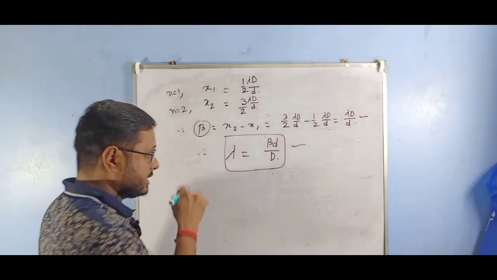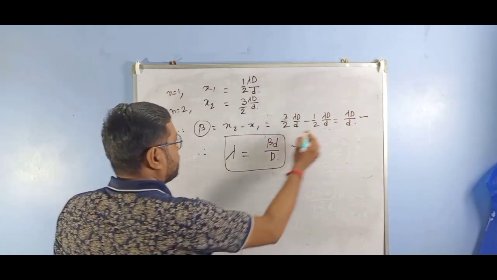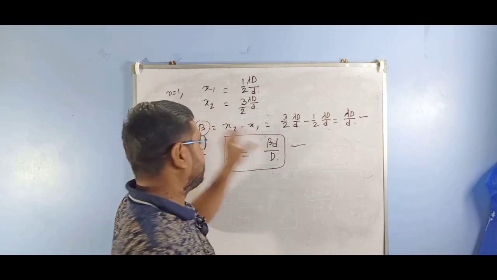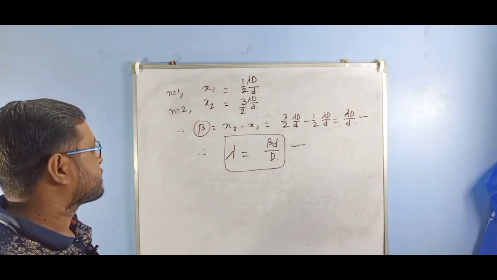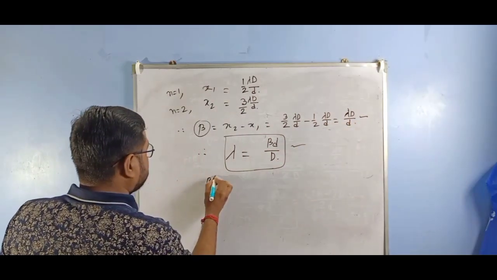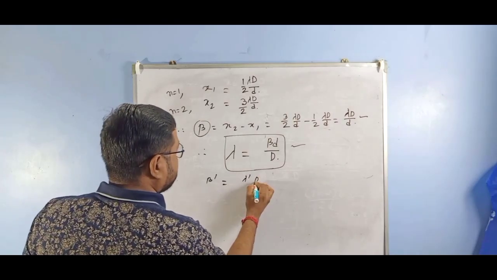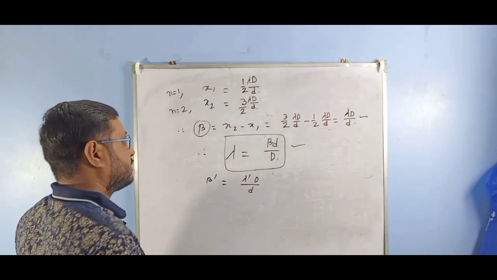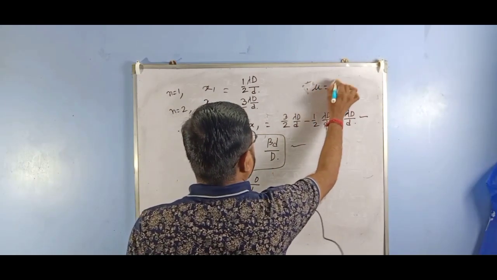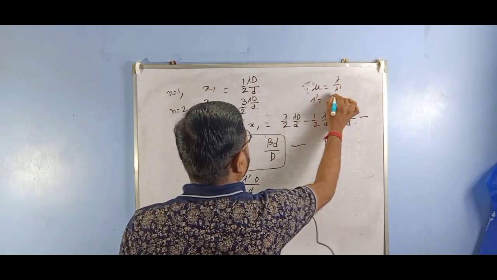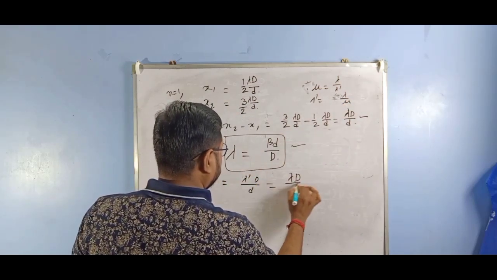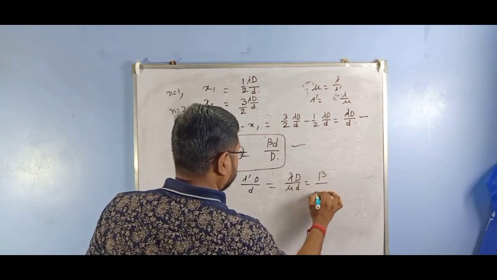Now, if the slit is immersed into water, then what do we get? Fringe width beta dash equal to lambda dash D by d. Now, what is lambda dash? The refractive index mu equals lambda divided by lambda dash, therefore lambda dash equals lambda by mu. So lambda D by mu d, that is beta by mu.